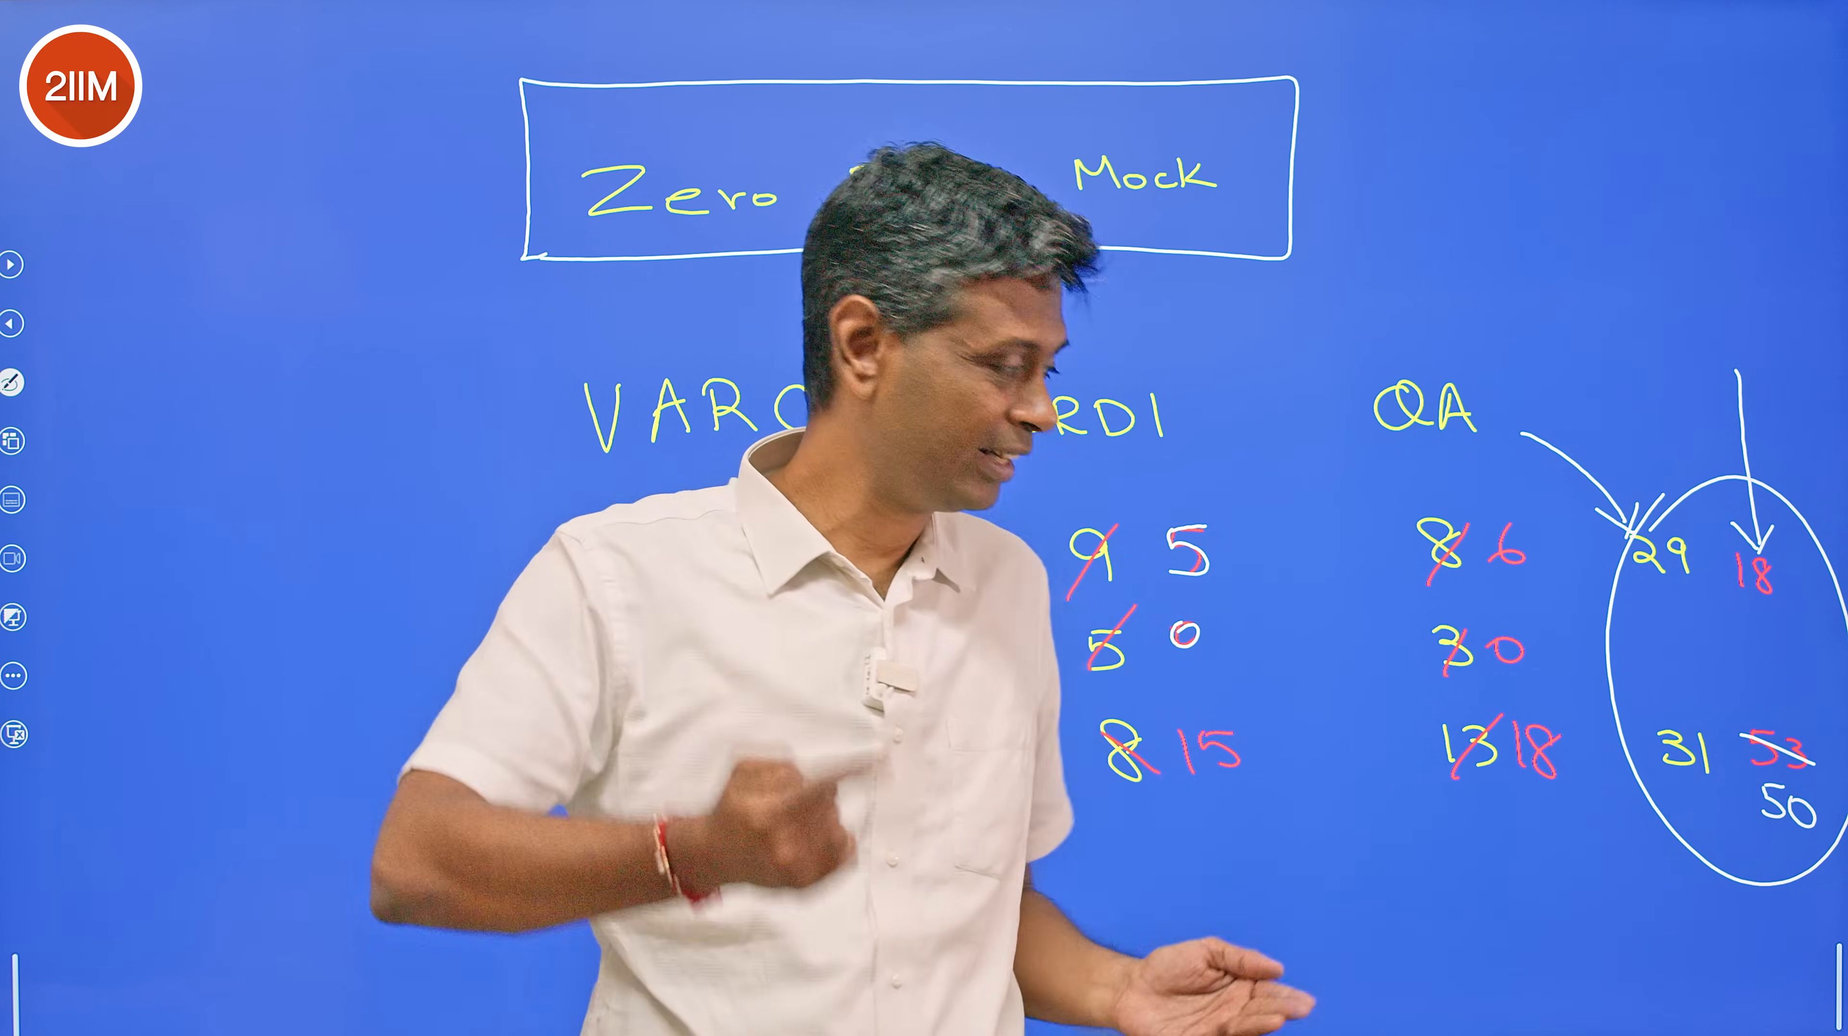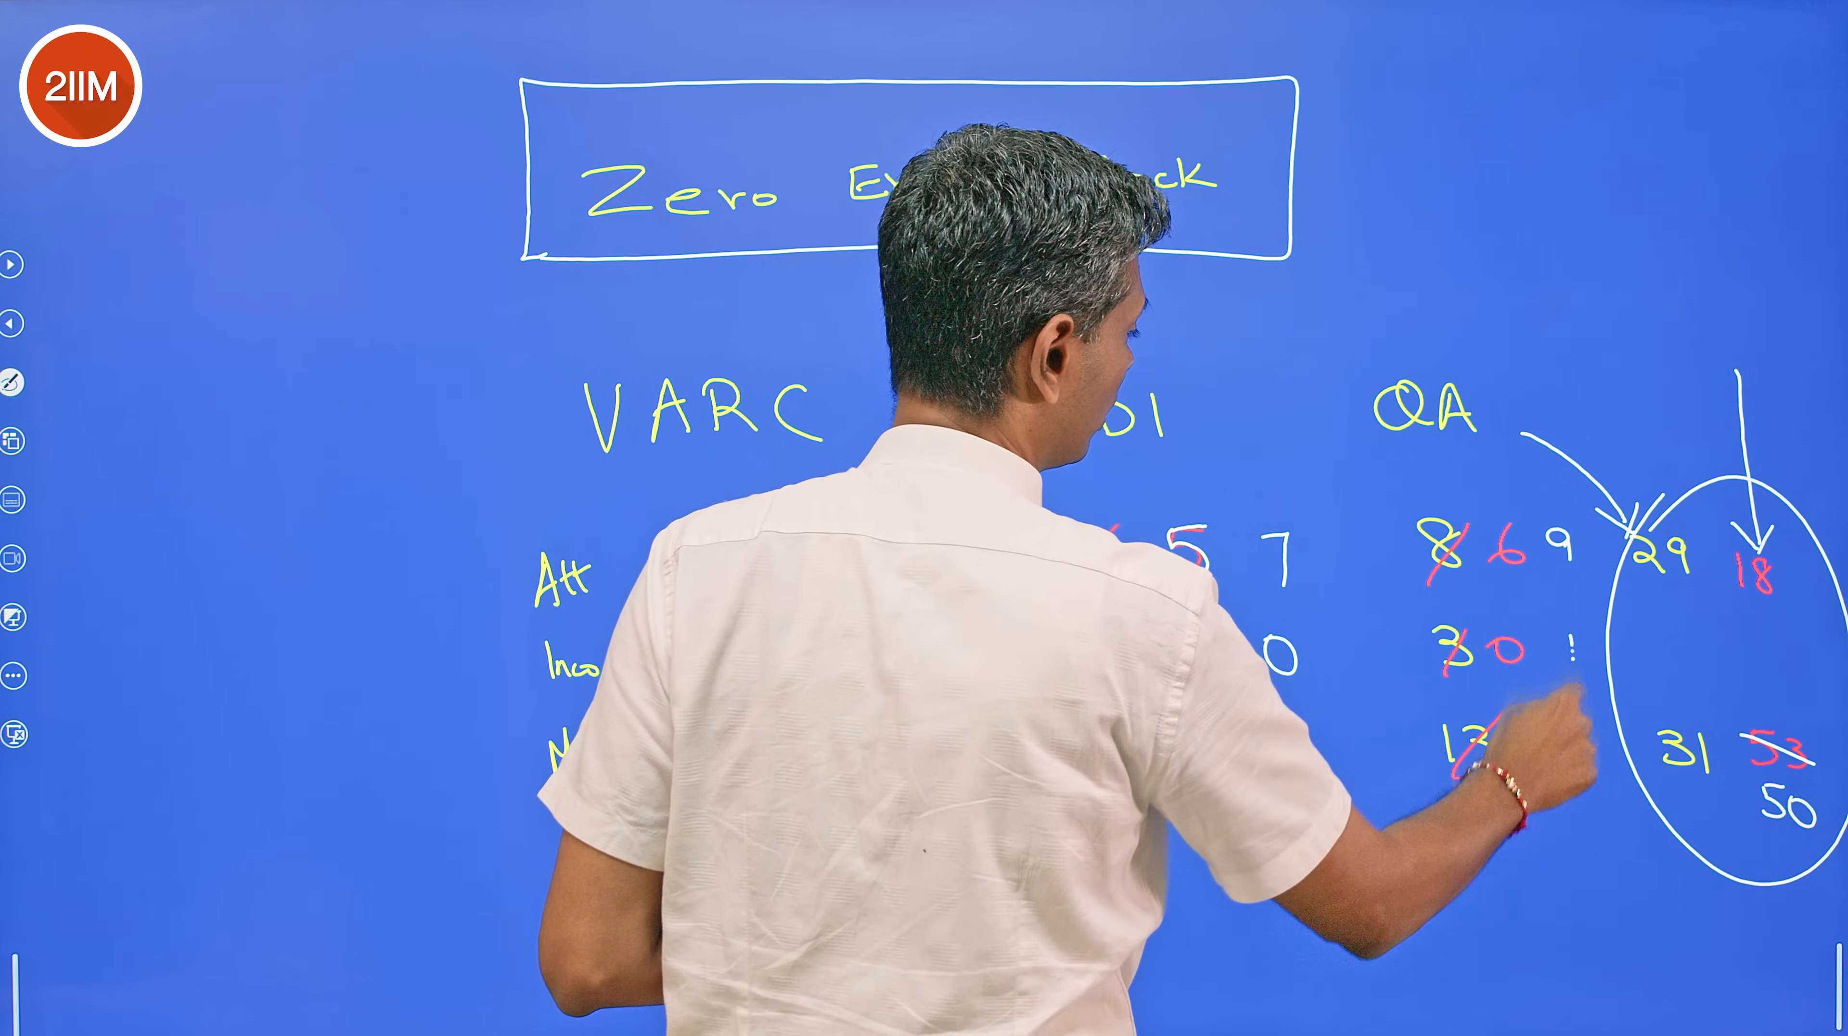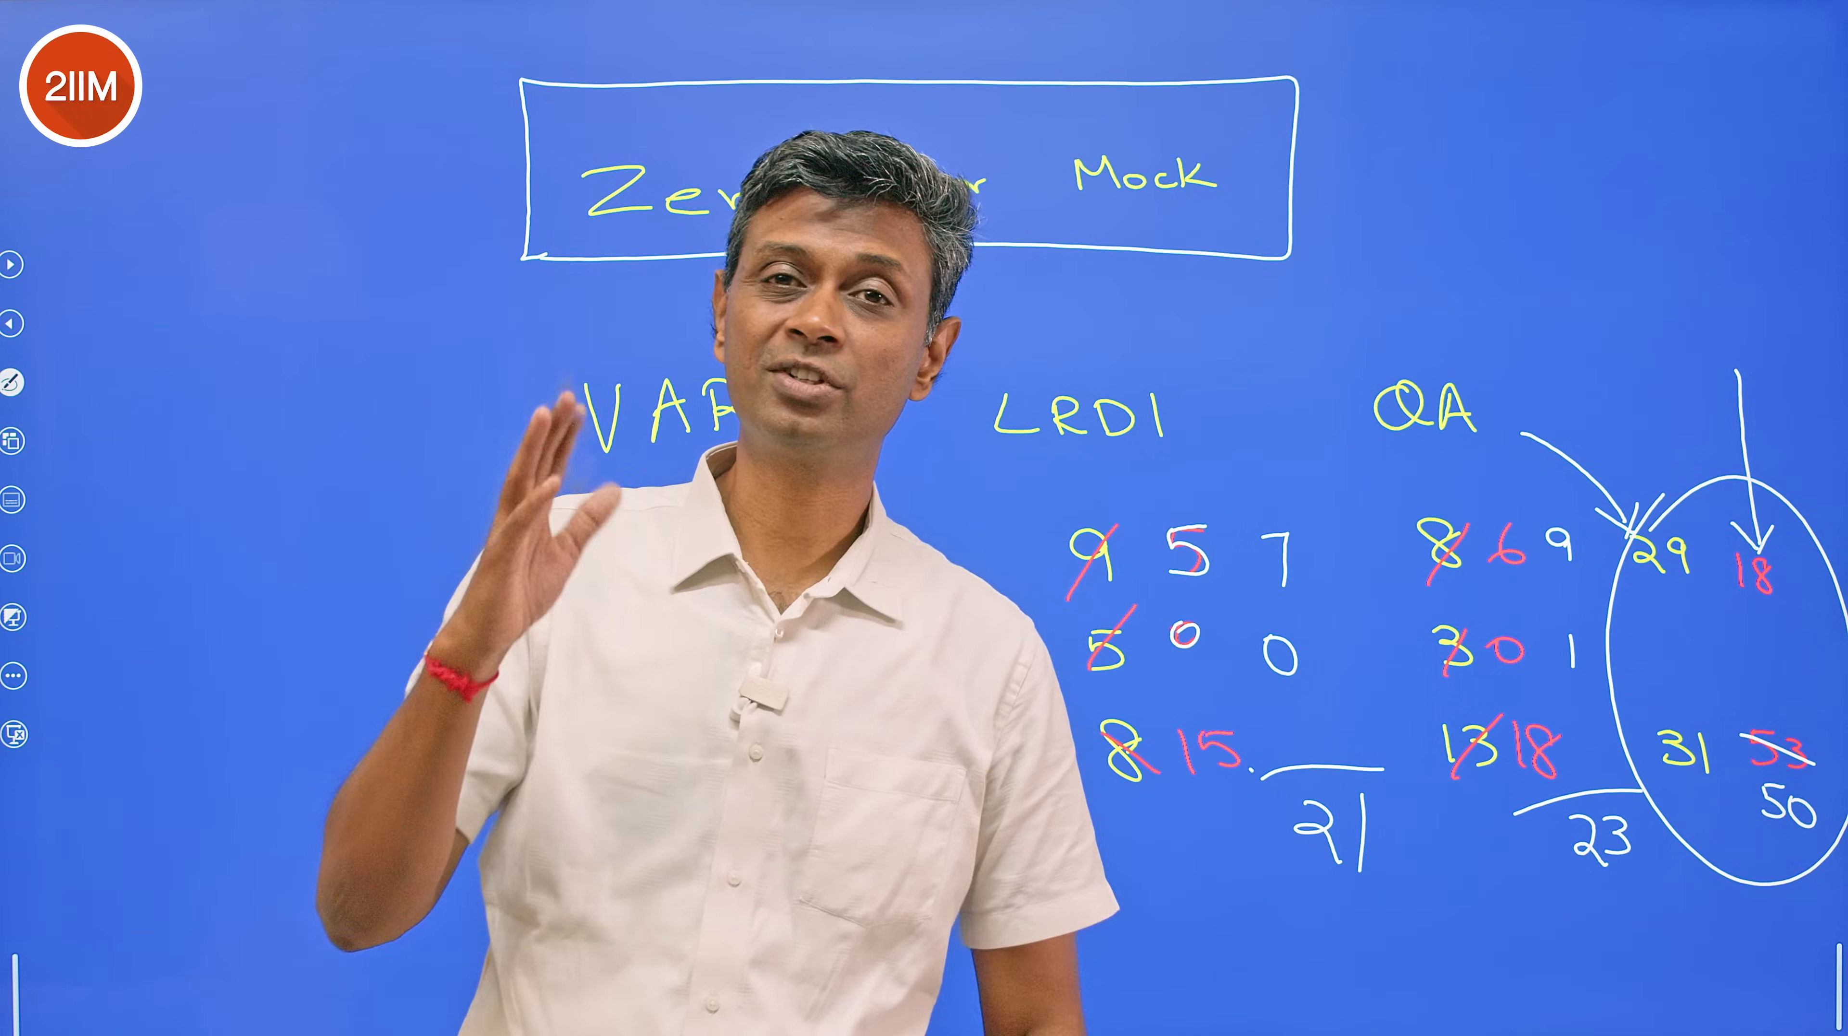Arithmetic questions and one or two more - 6 from here. Can I improve this? Every chance this goes to 9 attempts, 1 wrong. This goes to 7 attempts, everything right. This goes to 9 attempts, 1 wrong, which is a magical score. 9 attempt 1 wrong, 8 into 3 is 24. This goes to 24, 7 and 0 is 21, 9 and 1 is 24 minus 1, 23. 44, 68. You've gone from 31 to 68 by just a couple of tweaks.